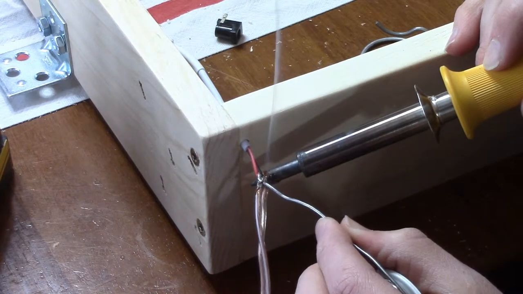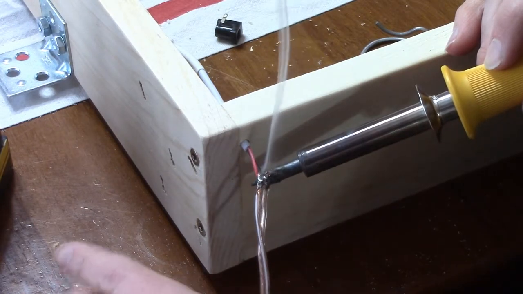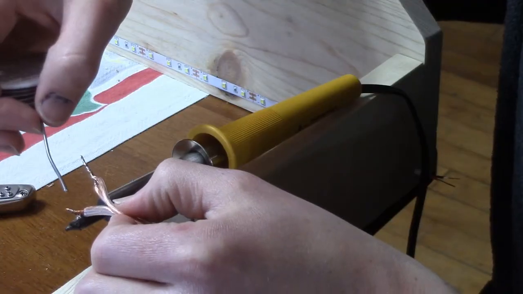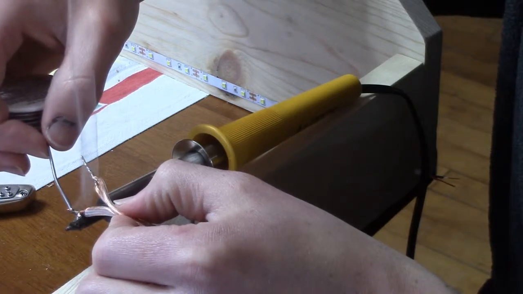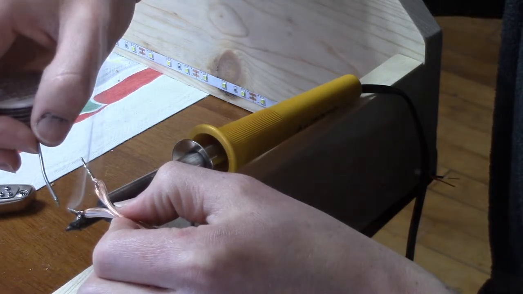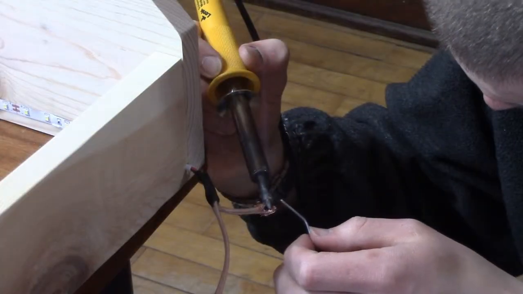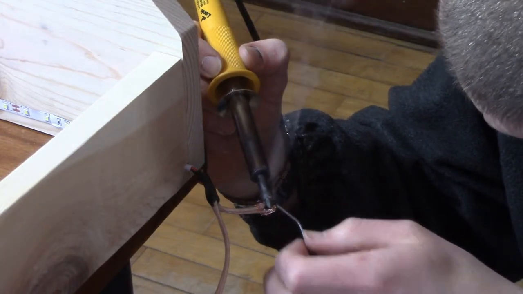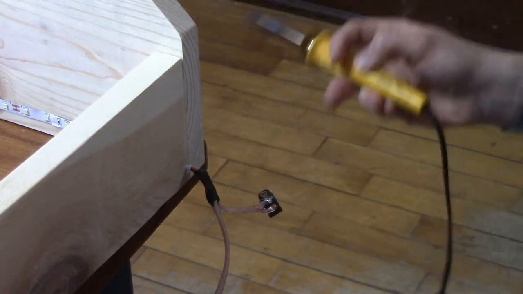I joined both positive and negative wires and soldered on a power connector that the plug can connect to. Doing this, I have the ability to unplug the unit from the wall and from the power supply and receiver. I wrapped all the soldered joints in electrical tape and then used hot glue to hold the wires in place on the side.